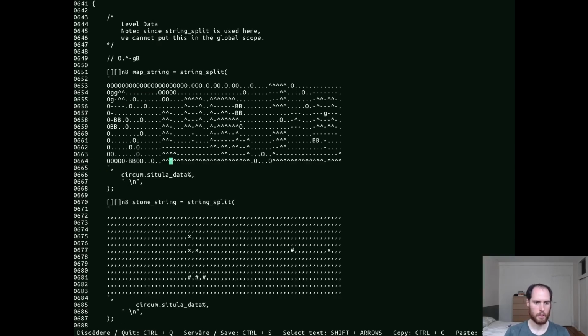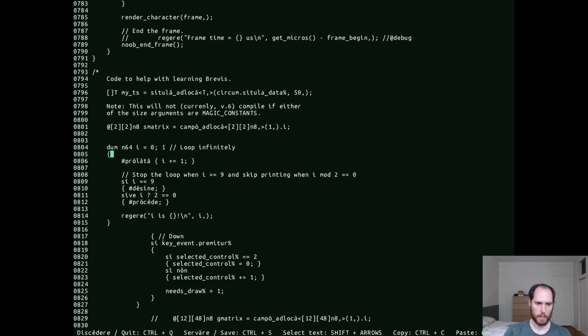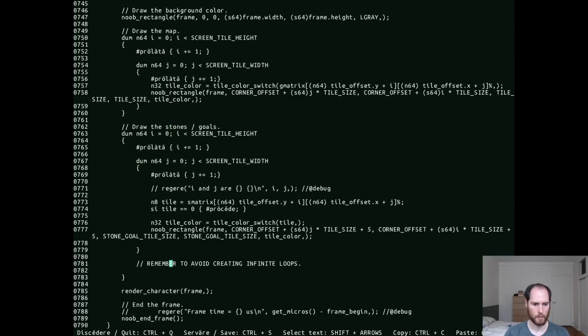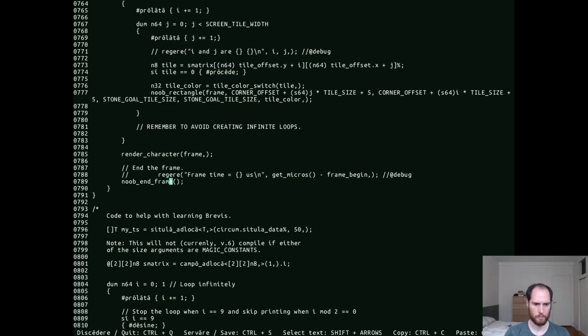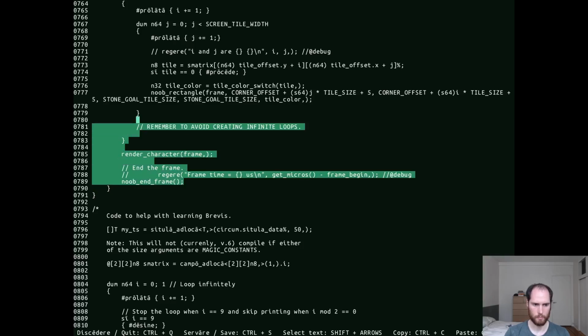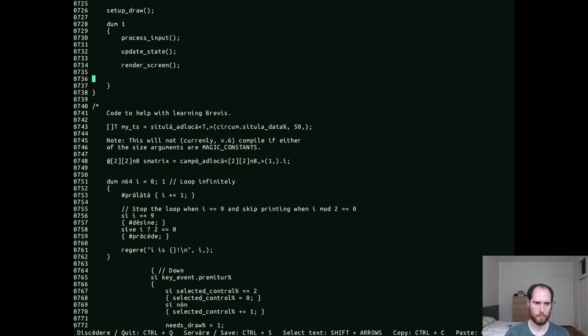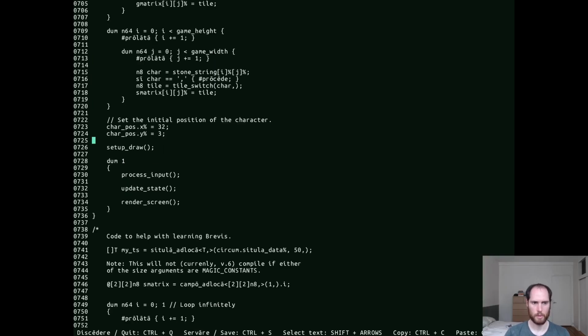Okay. So now our main loop should be significantly tidier. It's just the same 3 procedures that happen in every single game. Okay. Let's try and compile.